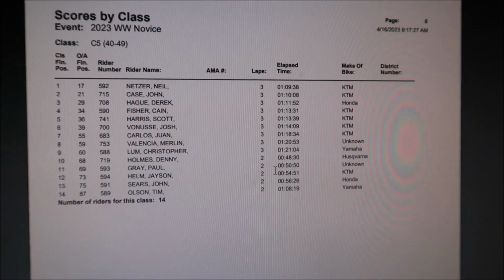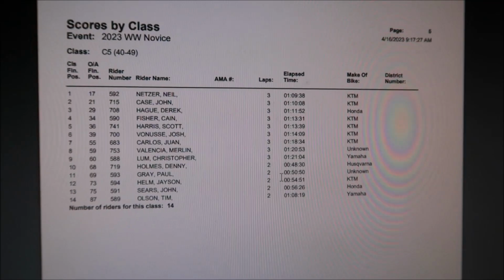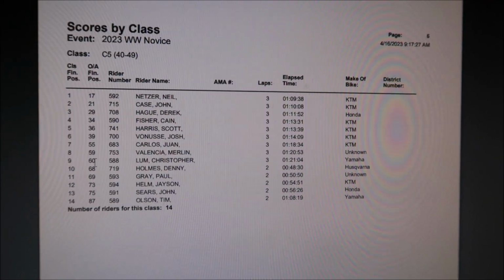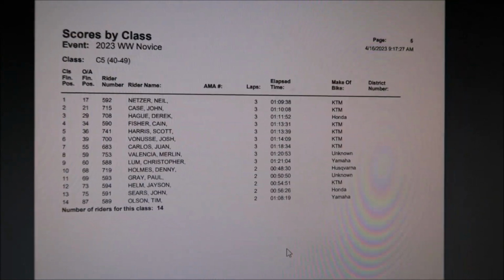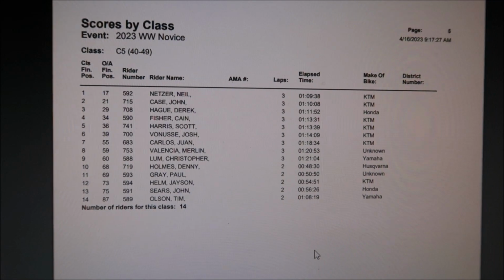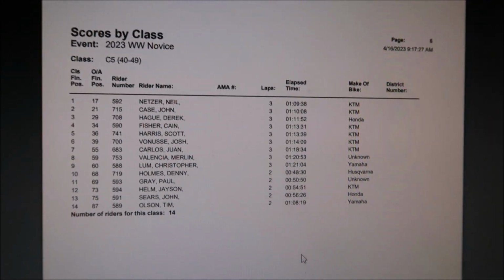If HadesOmega hadn't picked himself up after he crashed and got going again, this Christopher Lum guy might have passed me. He was riding a Yamaha, so he was the guy that was the closest. He was literally right behind us. So we were racing.